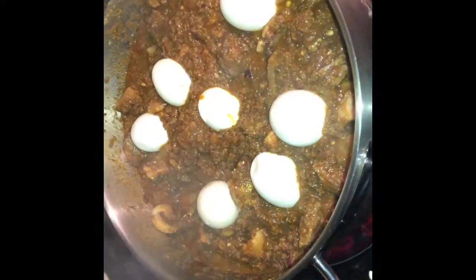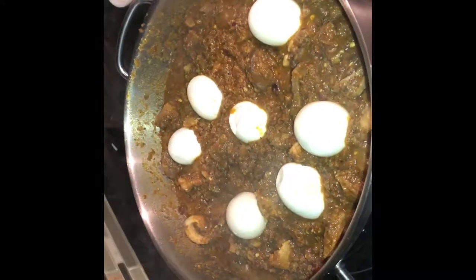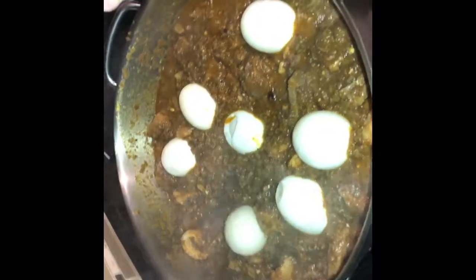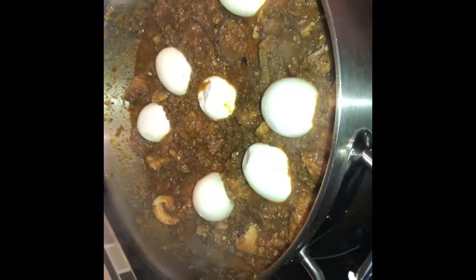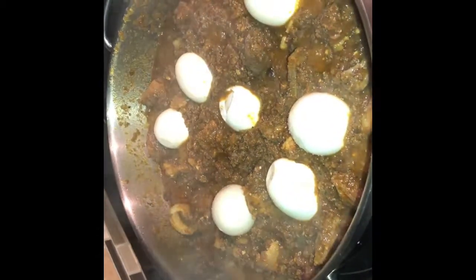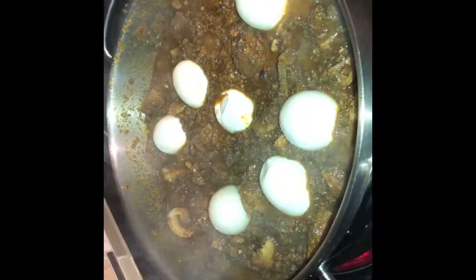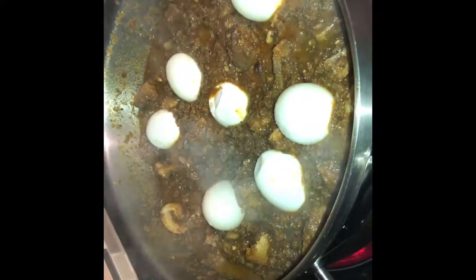So I'm gonna let it cook, and I will show you the last product of it. But let the Ofada stew cook, and then all the seasonings will now go into it. And I tested it a little bit. There's no actual salt to it, so I'm gonna drop some little salt again. You can let this cook for the next 10 minutes, but on a low heat so it doesn't burn. Just let it cook for at least 10 minutes.